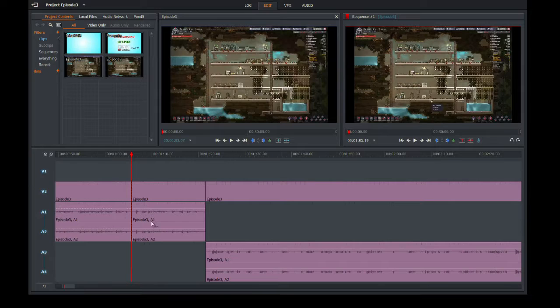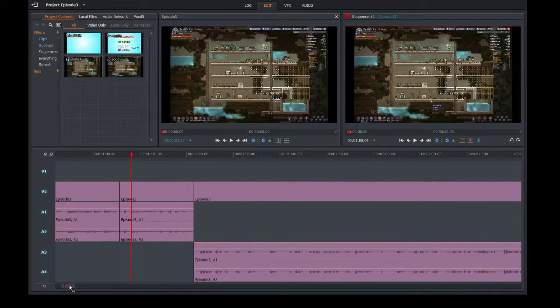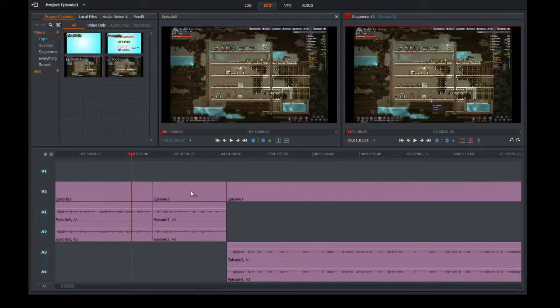So this hasn't actually removed anything, but what it has done is it's divided this video into two sections, one before and one after I hit delete. I'm going to take this section right here and drag it up to V1. Now when I drag episode 3 in, it won't delete anything. So let's drag the marker here.